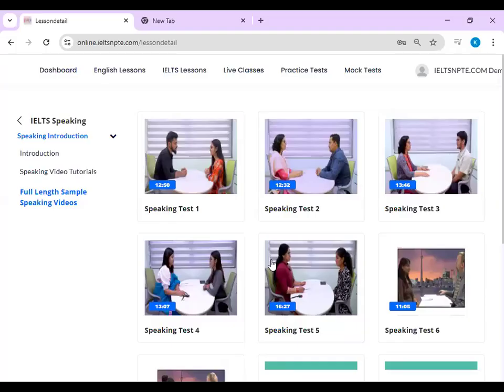A full-length speaking test. A total of 12 full-length speaking tests are available here, which could also be very useful for your speaking module.